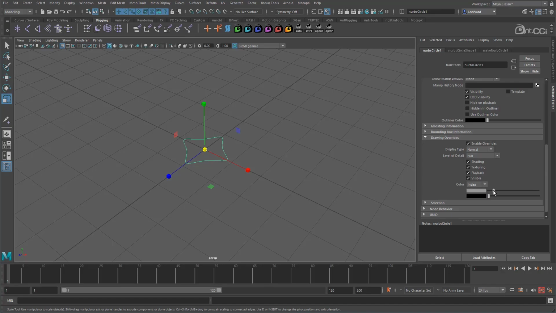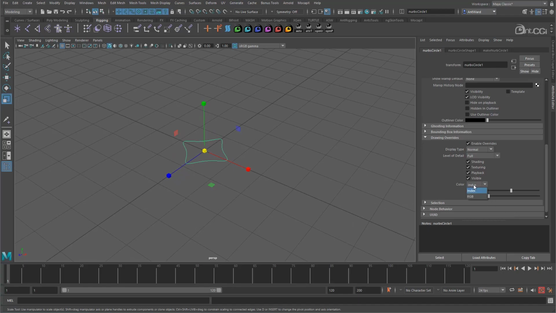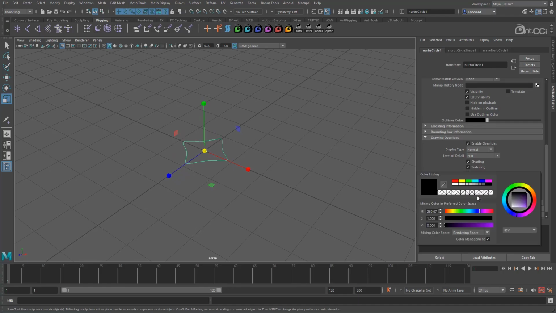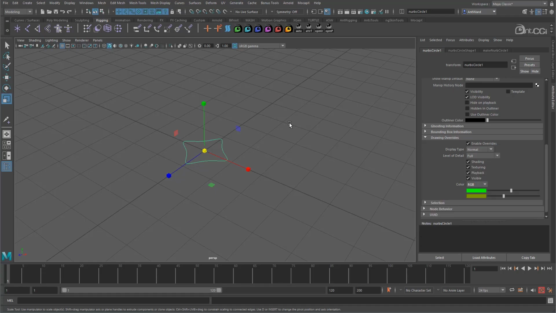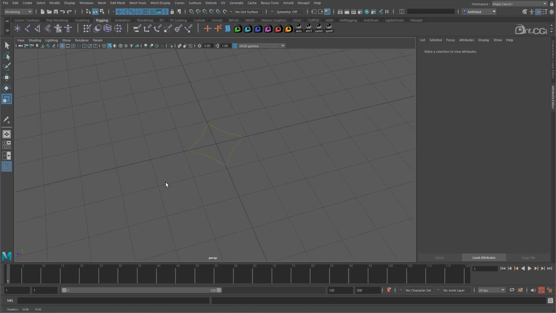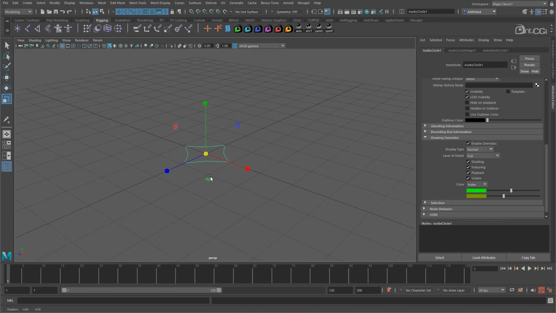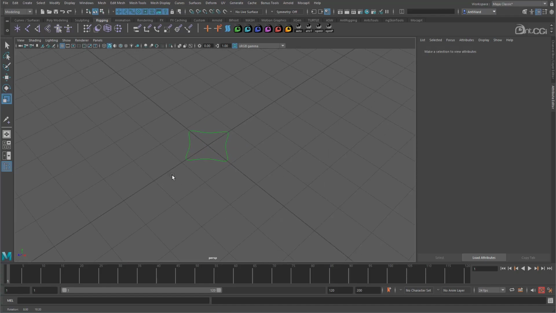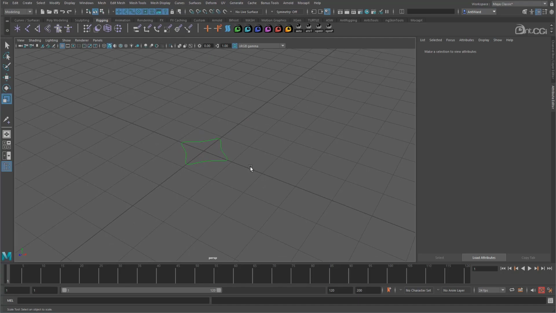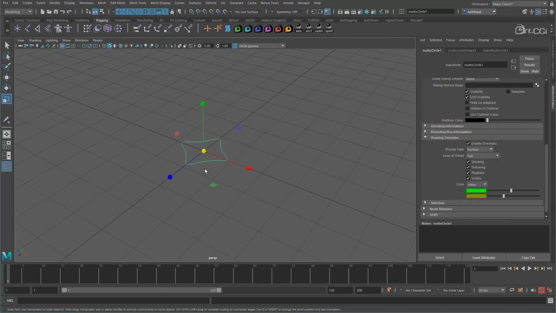When set to index, we can choose a predefined colour from the top slider here. So it's now green. If you want more of a custom colour, you can change this to RGB. You can now choose a colour from the bottom slider. Let's go with maybe more of an olive colour. So that's a basic control, using just a NURBS circle, but it can be quite versatile. There are more advanced options though available.